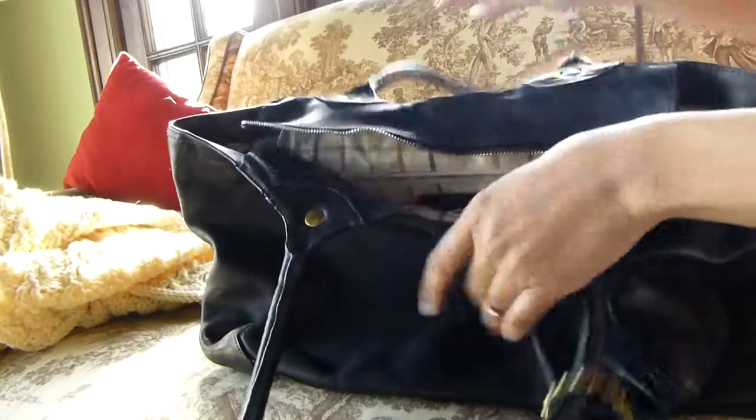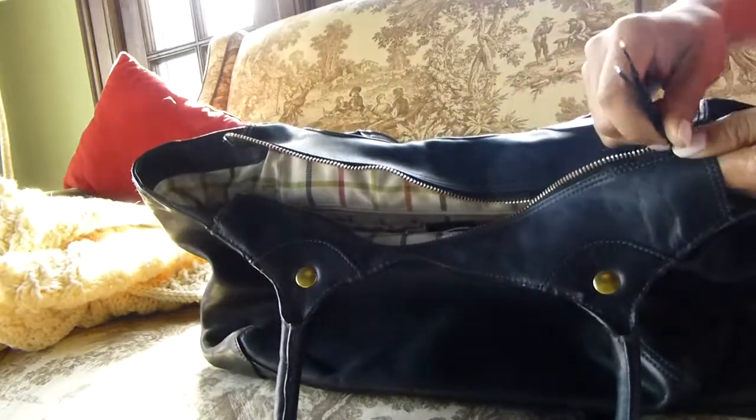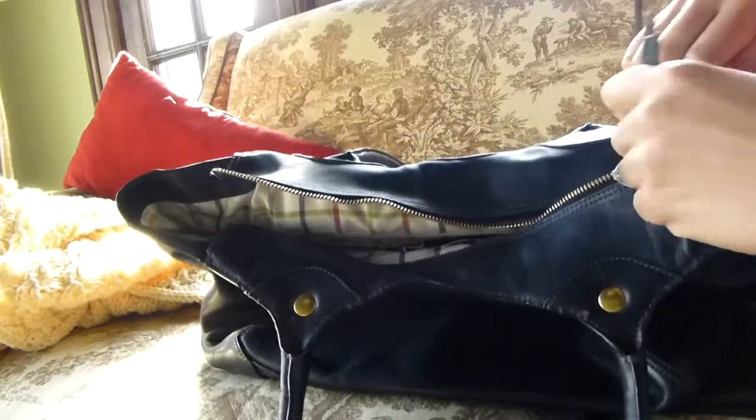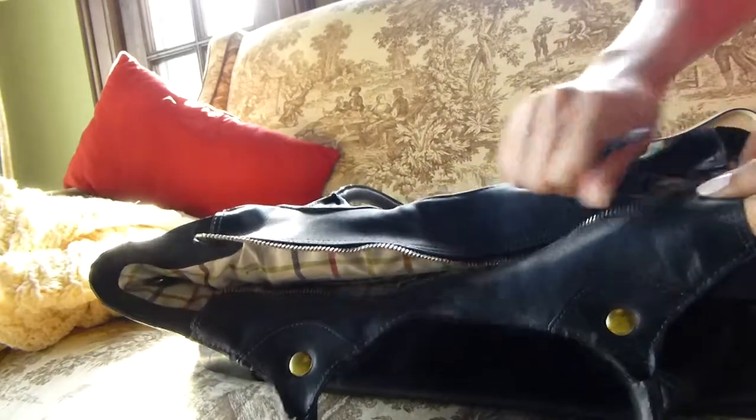It has a zipper top, and as you can see, it doesn't go all the way across. I can't even zipper it, but it doesn't go all the way across the bag. There we have it. This is really kind of worn.